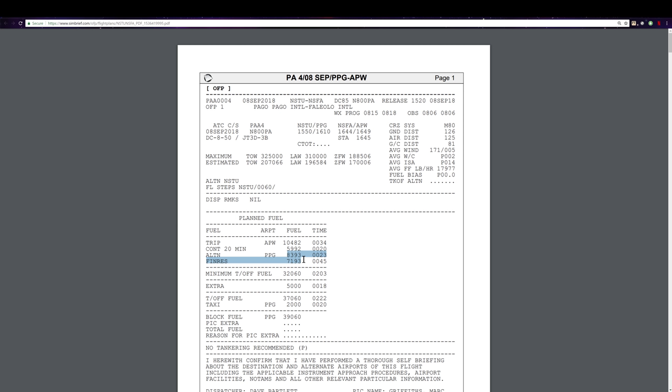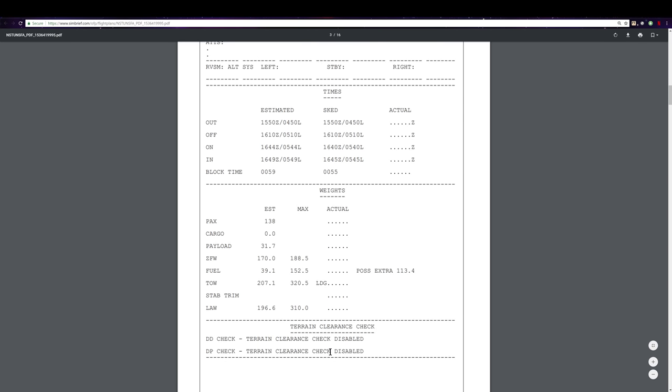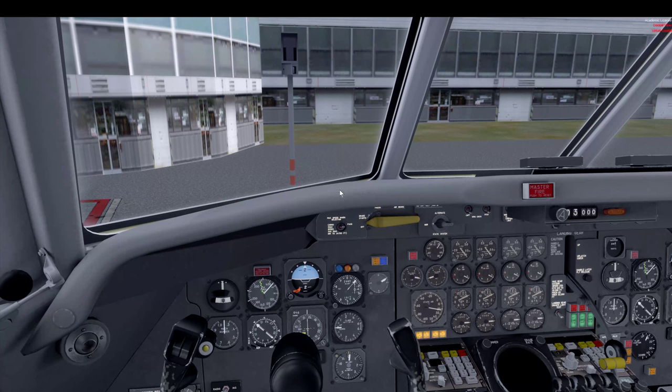And that gives us enough fuel to get back to our departure point in case they close the runway at the destination, which we're not expecting, since we're flying in flight sim today. All right.